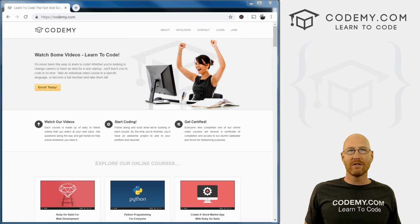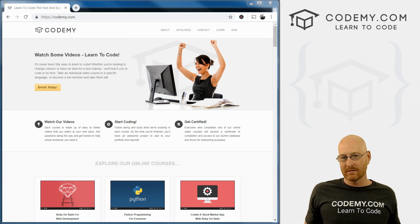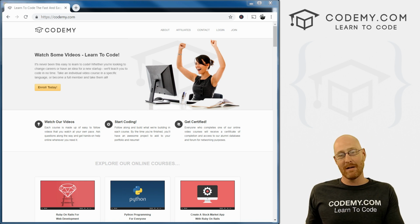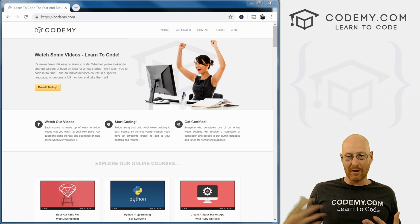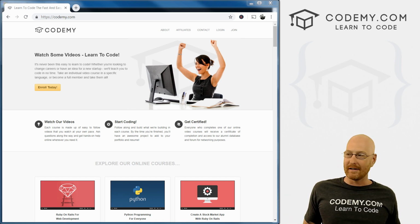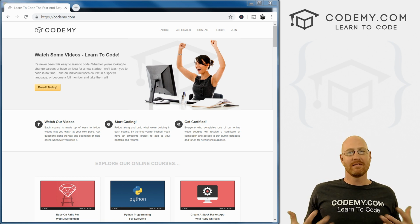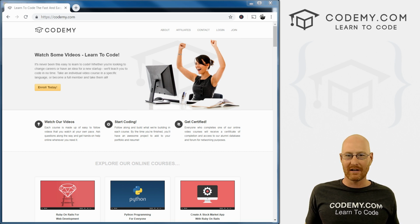GitHub is also good for trying to find a job, right? So you can have your code all public on GitHub. You can keep it private if you want, but the default is public. So if you're looking for a job, potential employers can go to your GitHub account and look at your code. And they can say, oh, wow, she knows how to do this, this, and this. That's exactly what we're looking for. Let's hire her. Things like that. Recruiters often scan GitHub for coders and then reach out to solicit jobs and things like that. So it's just best practices. It's just an ordinary thing for coders to do. And that's what we're going to look at in this video.